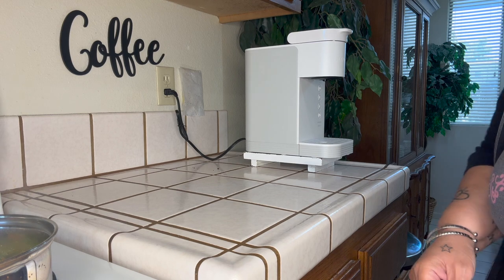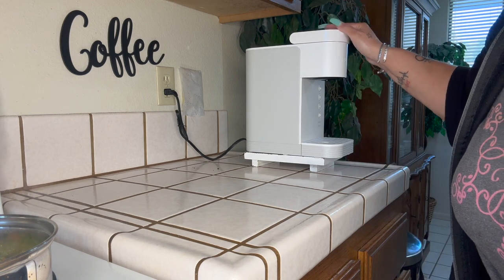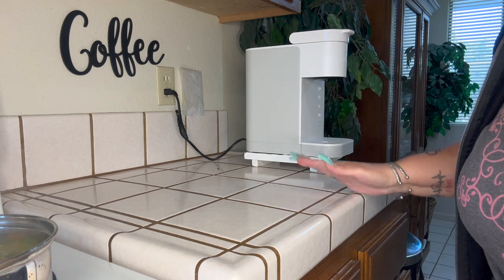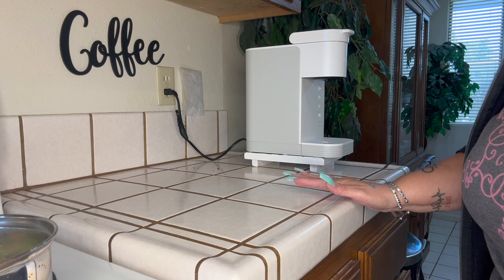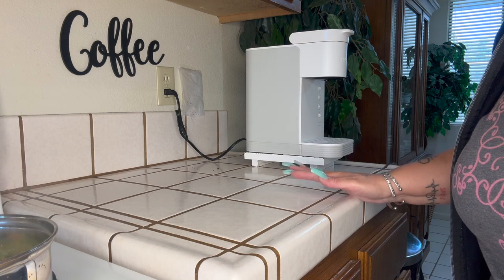I'm going to be giving my coffee station a refresh. I'm going to change it out for the spring just to give it a little bit more of a pop of color. So if you want to see how I do that, just keep on watching.